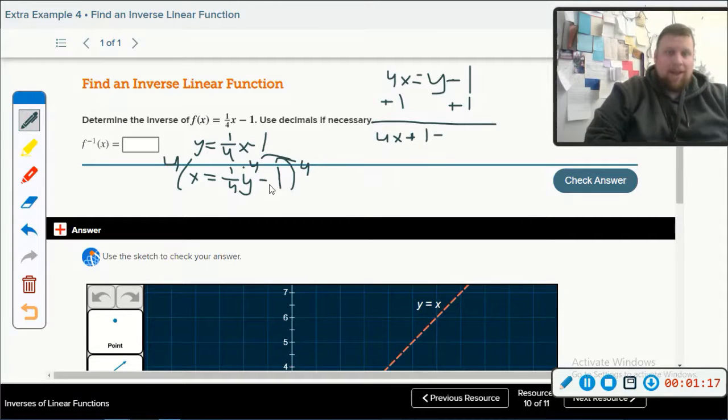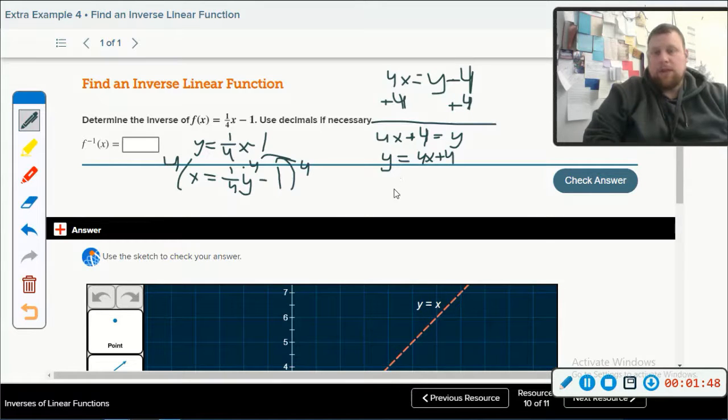Wait. That should be a 4. Does everybody see what I did? I got to distribute it. It should be minus 4 right here. So then I'm going to do plus 4. Almost did that. I don't know why I keep forgetting to distribute that. So that'd be 4x plus 4 equals y. There we go. Now we're cooking with peanut oil. And because I want to have it as y equals mx plus b, I'm just going to switch sides. Y equals 4x plus 4.